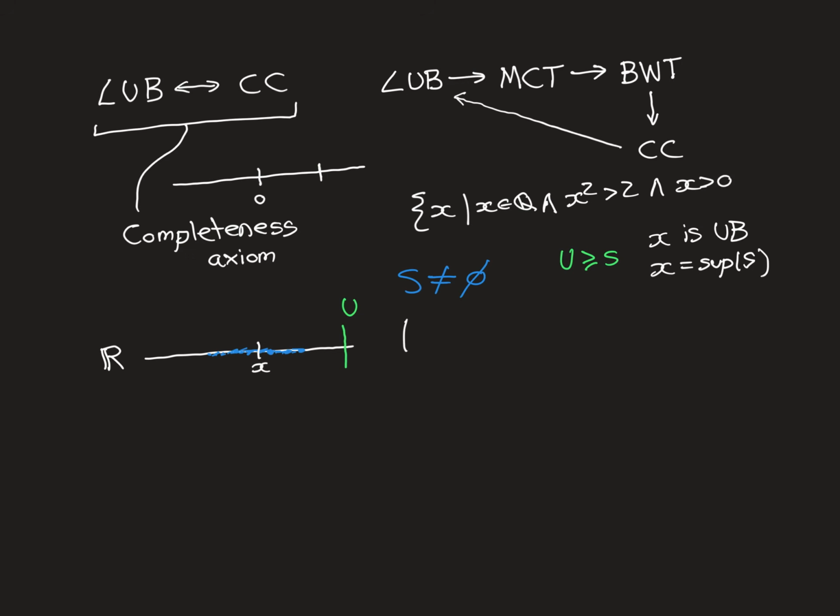So because it's an upper bound, it would be greater than or equal to s, little s, for all little s that are elements of capital S. And the reason it would be a least upper bound is if you went to anything smaller than it. For all y that is less than x, y cannot possibly be an upper bound anymore, because it's less than x, and x is inside the set, so it's one of the elements of the set itself. So y cannot be an upper bound because it's now smaller than one of the elements of S.